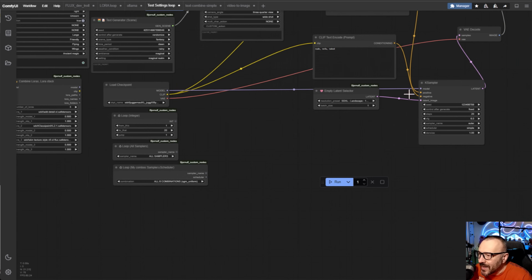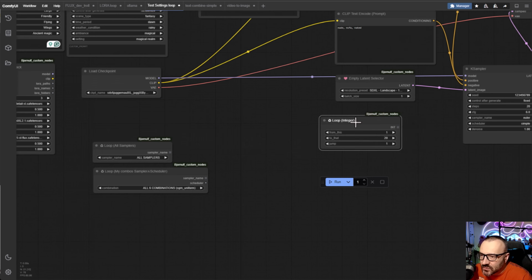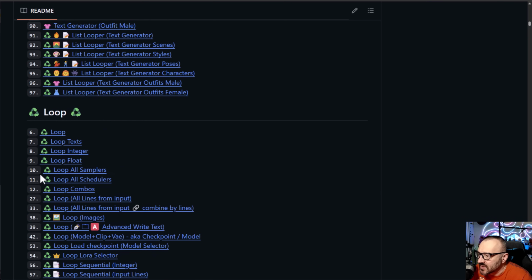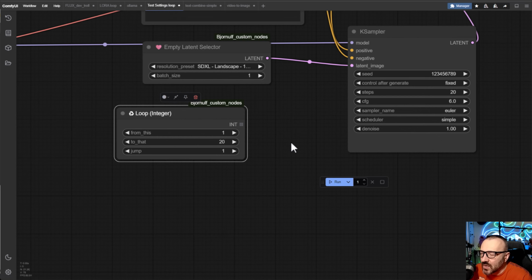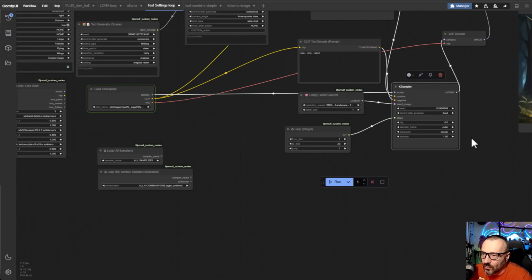But we have additional cool nodes here. They're loopers. So let's try the first loop. If you're going down right here in the text, you'll have those loops to play around with. There are tons of different ones, but I'll show you one. It is integer. So if we go right here and connect this to the steps, you can see I have it from 1 till 20 and 1 jump. So let's see what's happening when we start rendering.